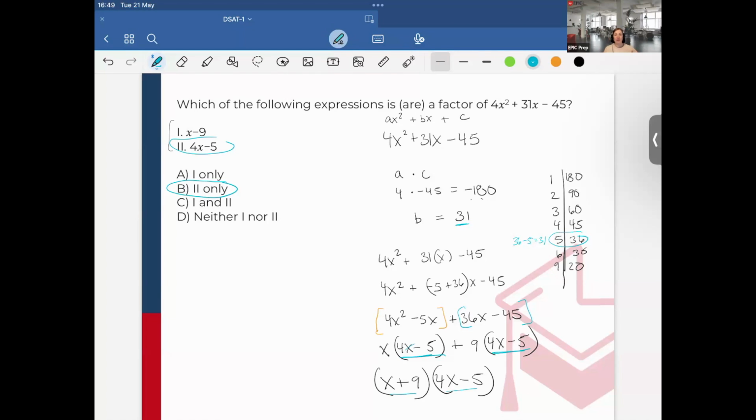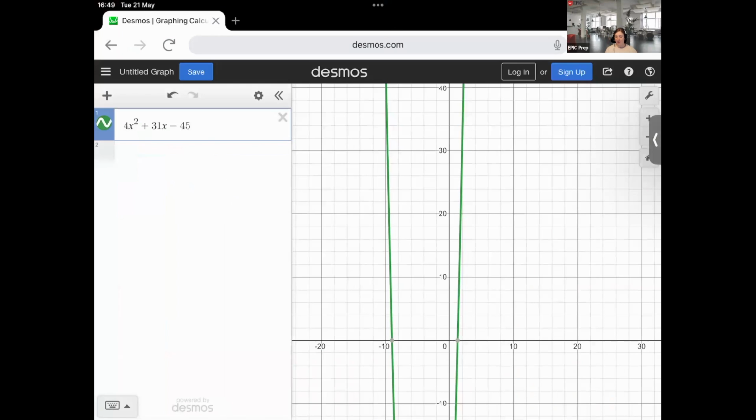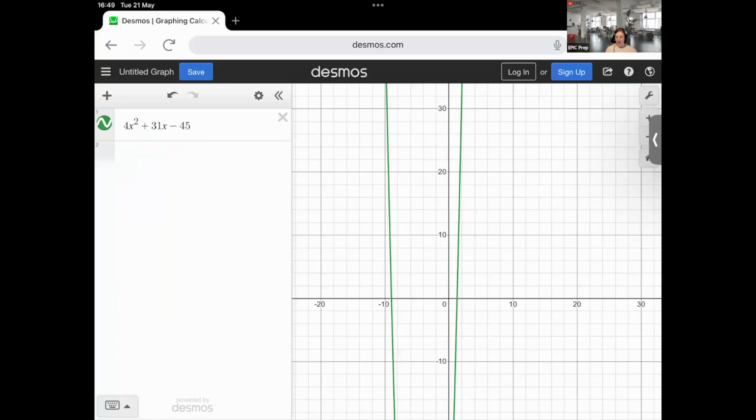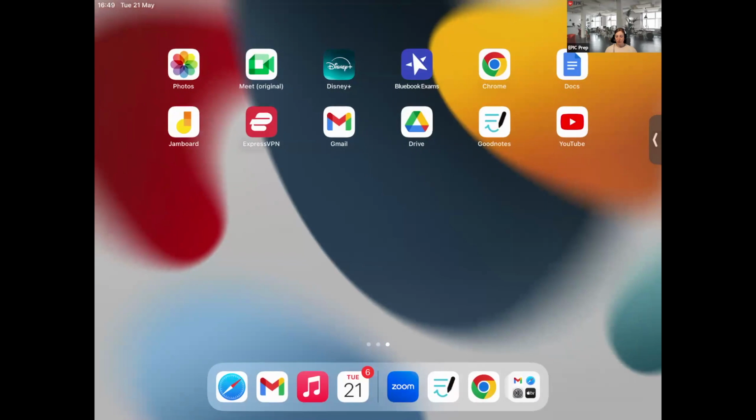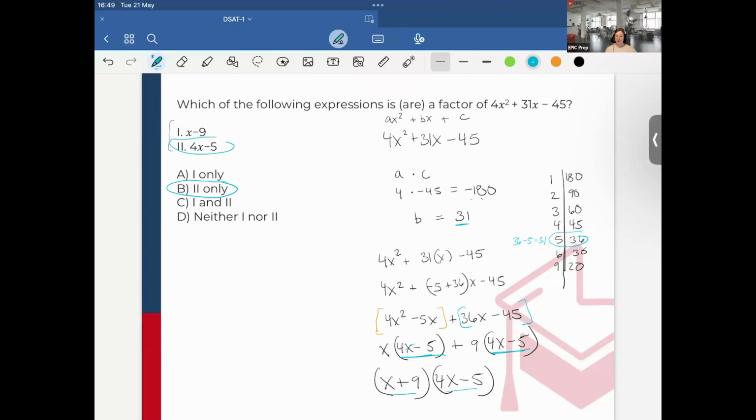And of course, for these ones where there is just one variable x, I can always shortcut, use Desmos and solve. You can see here I mapped it. I check what the x-intercepts are. Negative 9, 0 is one, and the other one's at 1.25, which would be 4x minus 5 is equal to 0, because that will give me 5/4. Okay. Isn't that amazing?